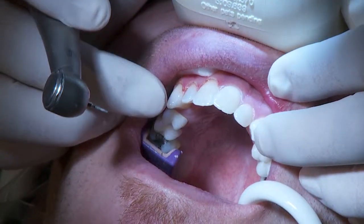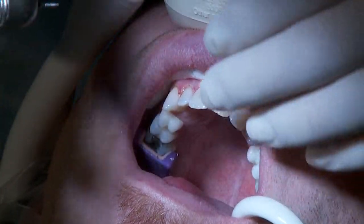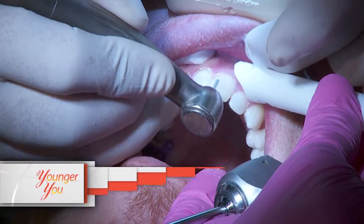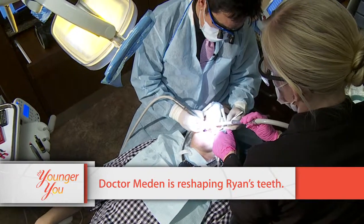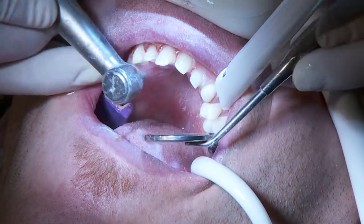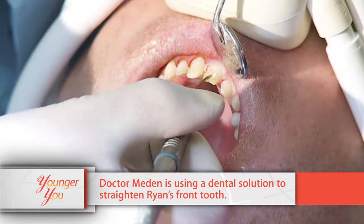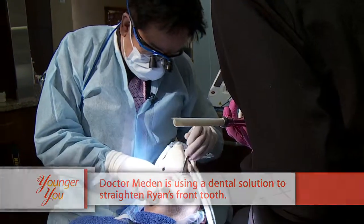Some of his teeth have rotations in different ways. There's some rotated more toward the inside of the mouth. That's how we're going to actually trim some of the teeth. I'm shaping the teeth right now still, continuously touching them and seeing which is the way that I need to give them the best look. So we're just gonna straighten the tooth by doing this. You're gonna look like $1,000,000, man. Yeah. You're gonna look really good.